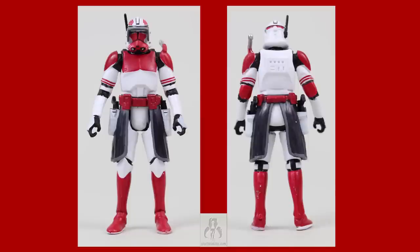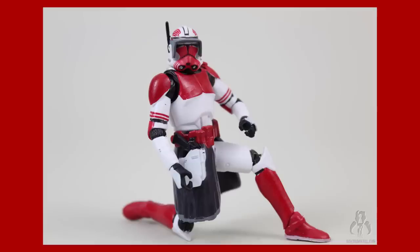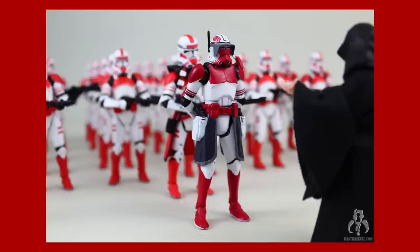He's really just a repainted and retooled Captain Rex with a new head sculpt and a new left arm with a ridiculously obnoxious antenna coming off of it. Hasbro's previous 3.75-inch figure line, the TVC, had removable helmets, even swappable heads. So you would think that Hasbro's new line would at the very least have removable helmets, right? Nope. Helmets not removable. But honestly, not as big of an issue for Captain Thorne as it would be for a figure like Captain Rex. Hint, hint.